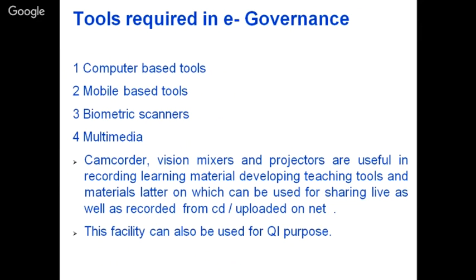Tools required for e-governance may be computer-based tools, that's it, information and communication technology-based tools. For example, for biometric attendance, you will need biometric scanners. Another example is Passport Seva, how verification is done nowadays for passports. When you apply for a passport, after that the passport comes to your home within 1 week. I was surprised. Within 4 days of the interview, my wife's passport was at our home. And within 7 or 11 days from the date of the interview, the inquiry will come.